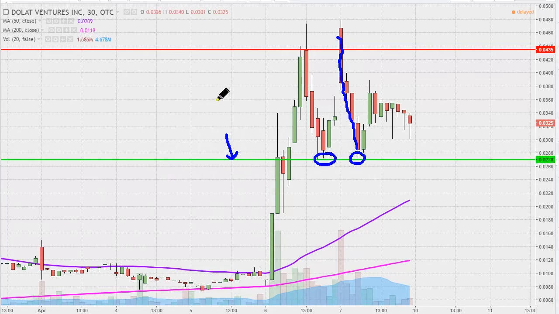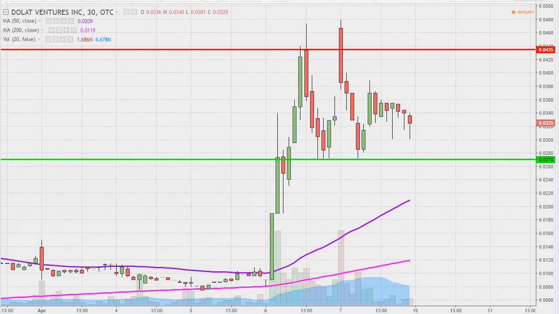Again, I have not moved this green line. If you don't believe me, that's fine. I'm not offended. All you have to do is go back in the video archive and watch the video from yesterday, and you'll see this is exactly where I put that green line. But the point being, it came down here and did indeed bounce. So that is definitely confirmation that there are buyers sitting around 0.027, that whenever the price gets down around there, they clearly think it's a good deal.